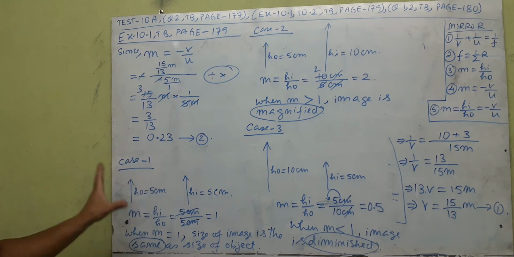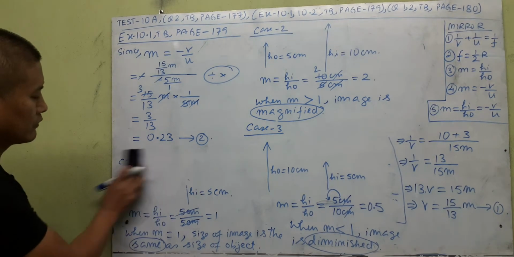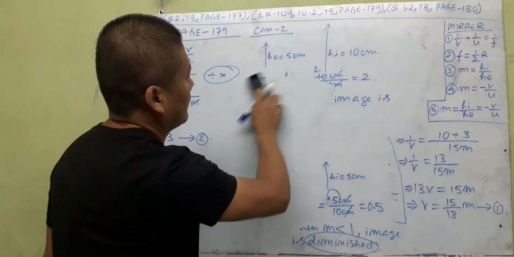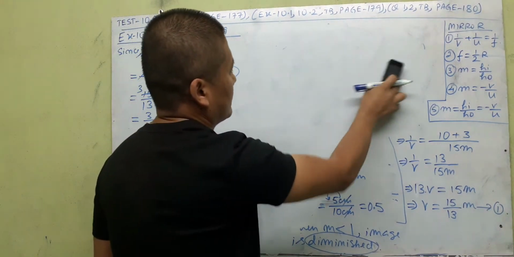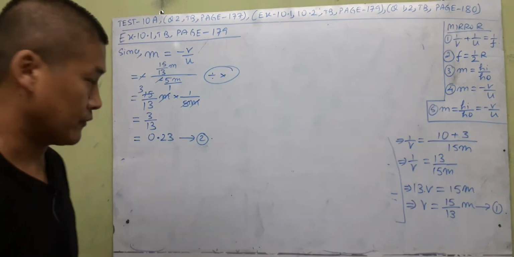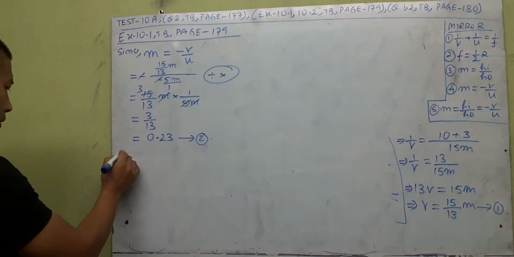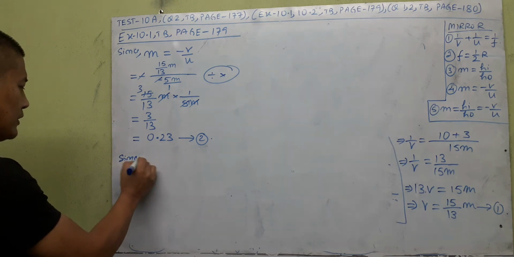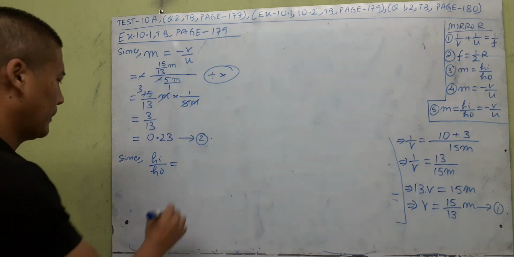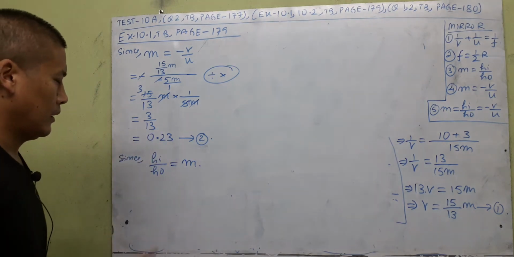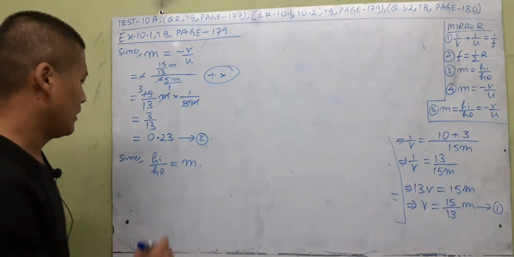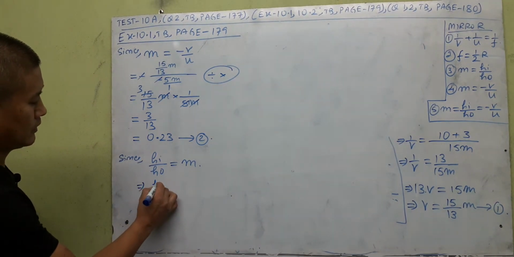Okay, now I'll wrap it up and we'll continue with our numerical. We got our V, the position of the image. We got the M, so we're going to get the nature. And finally, the size of the image, which we write here. Since we know HI by HO is equal to M, M equal to HI by HO, or HI by HO equal to M is the same, right? So that gives you HI by HO.